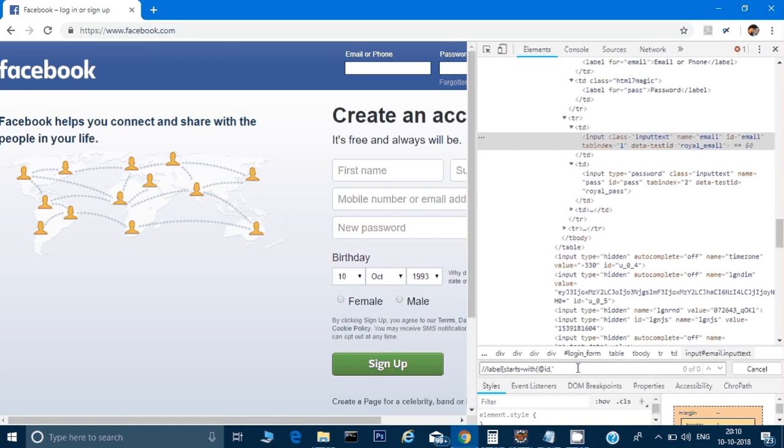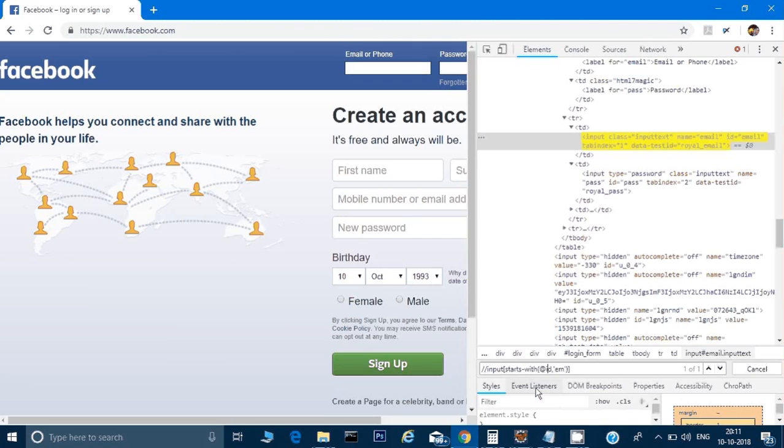I have given ID and now want it to start with em. Let me see what the issue is here. It's not able to find it. Okay, here's the mistake again. I'm trying to get the label, but I have to get the input box. So I will say input.